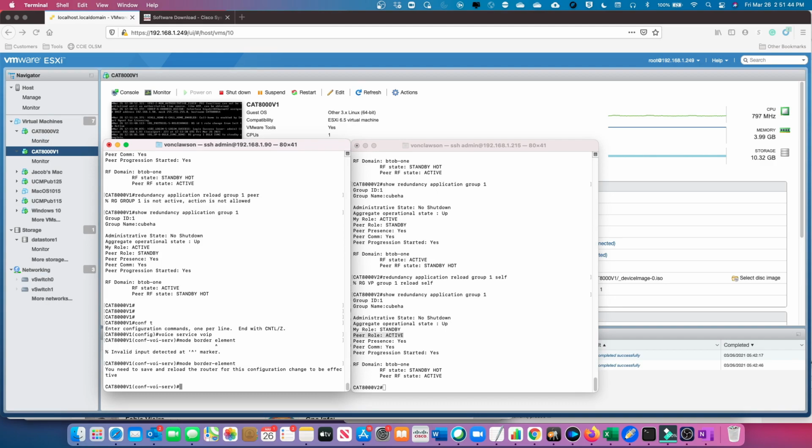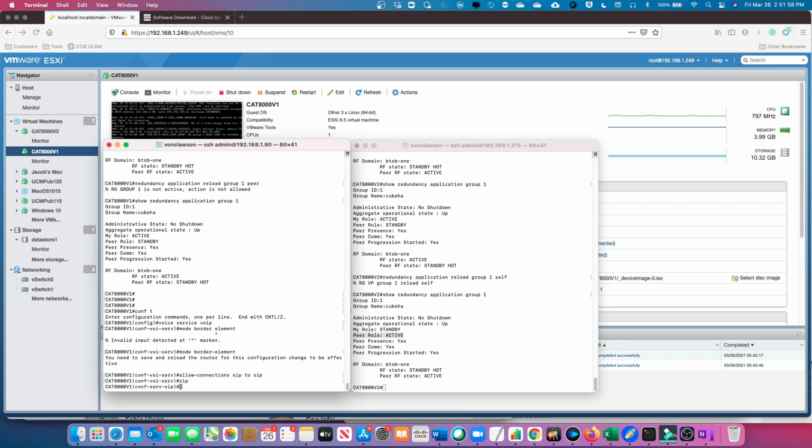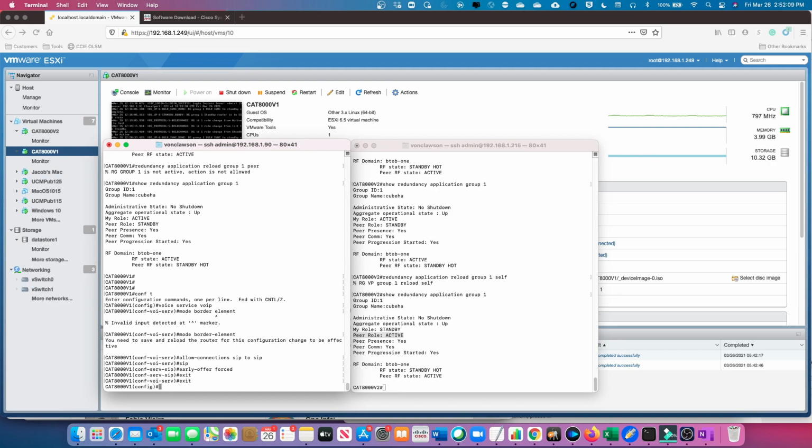We will do that later. And we're going to do allow-connections SIP to SIP. Okay, we're going to go into our SIP configuration and we're going to put in early-offer forced. Okay, and we'll exit out of that.